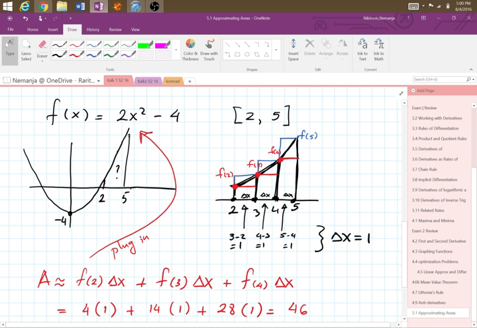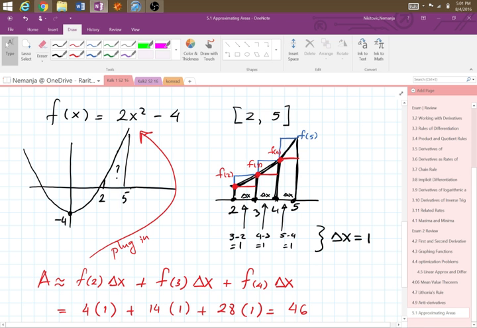And the blue ones are the right ones. So if you take a look at the first rectangle, number 2 is the left point and number 3 is the right point. So the rectangle will emerge from number 3, and then from number 4, and then from number 5. So the blue ones, in this case, are overshooting, which means that the area that you get through that calculation is higher than the actual area. And the red ones are undershooting in this case. And that means that the actual area is larger than what you compute.